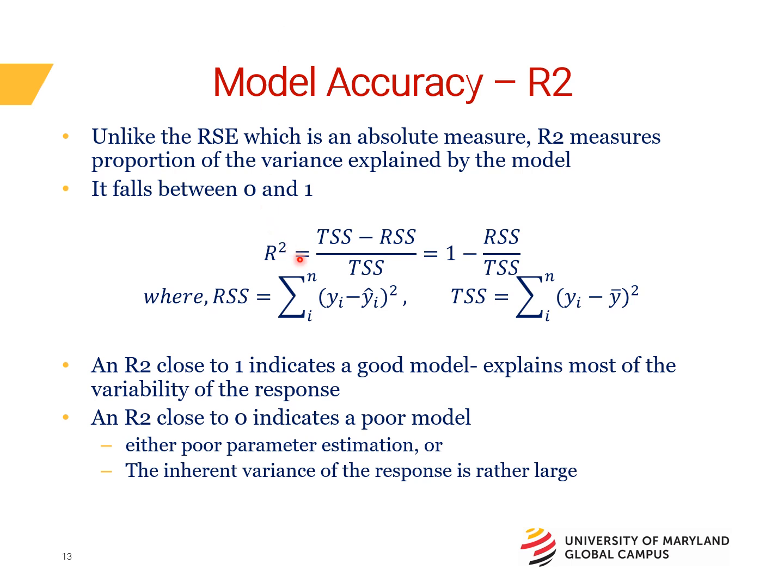Now, a low R squared could potentially mean two things. One is the actual model is not good. It's not a good fit. Maybe some of the assumptions that are inherent in regression are not met or are violated, like maybe there is a nonlinear relationship between the predictor and the response variable, or the errors are correlated. Remember, one of the assumptions is that the error terms are uncorrelated. Maybe that's not met.